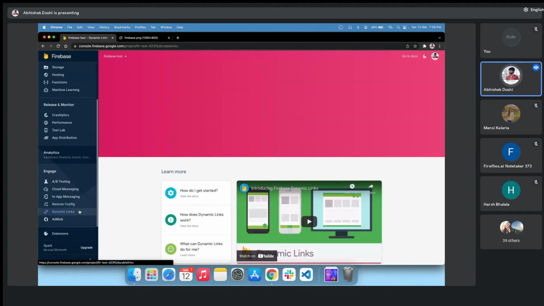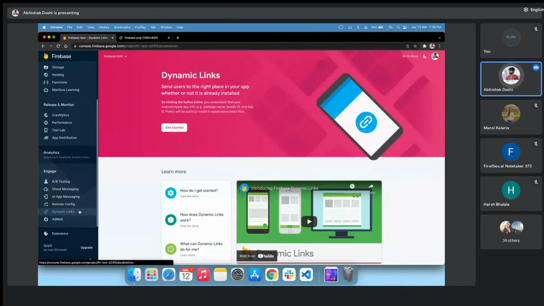Next is dynamic links. Now, what exactly is this? Let's go with the same example that we are creating a social media application where the user can post, and you have functionality where other users can share a post to WhatsApp. So what you want is, if I am sharing a post with one of my friends, and he opens the link, then if he has the application installed, he should be directly navigated to that post, or if he doesn't have the application installed, he should be navigated to the Play Store or App Store. So this can be implemented using dynamic links.